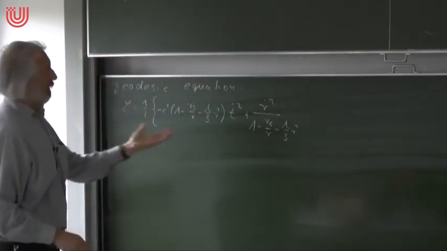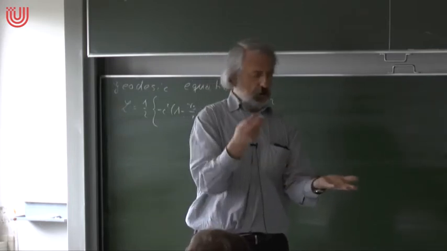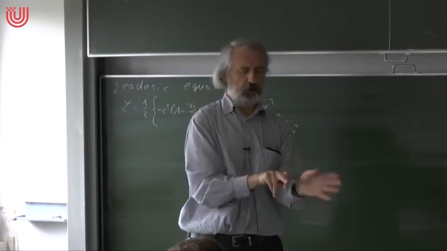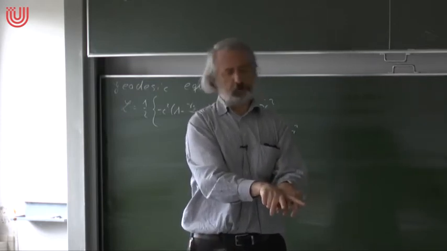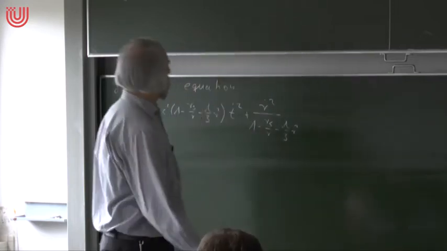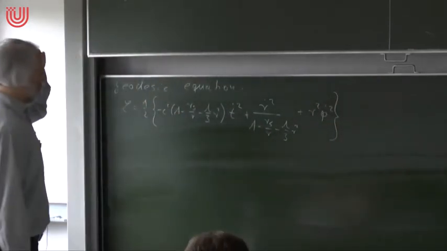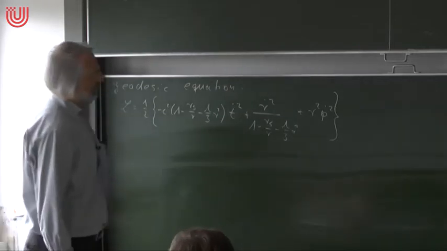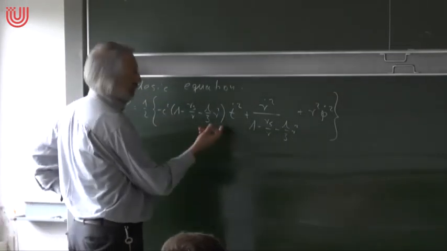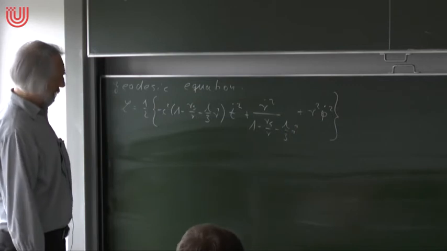And for the angular part, I consider only the motion in the equatorial plane, as we can always do if we have spherical symmetry. Because the initial direction of a particle or of a light ray defines a plane. Together with the radial direction, it spans a plane, and the motion must stay in this plane because of the symmetry. It cannot deviate either this way or that way without violating the symmetry. So for this reason, we can restrict to the equatorial plane, as one always does when one deals with spherically symmetric spacetimes. So that's the Lagrangian. And you see, as before, the metric coefficients are independent of t and of phi. So we still have these two nice constants of motion, E and L.